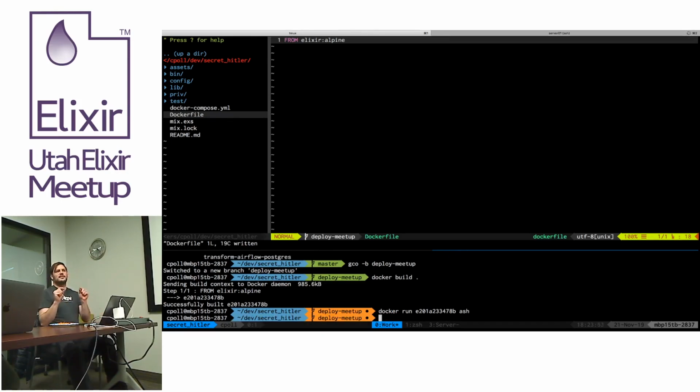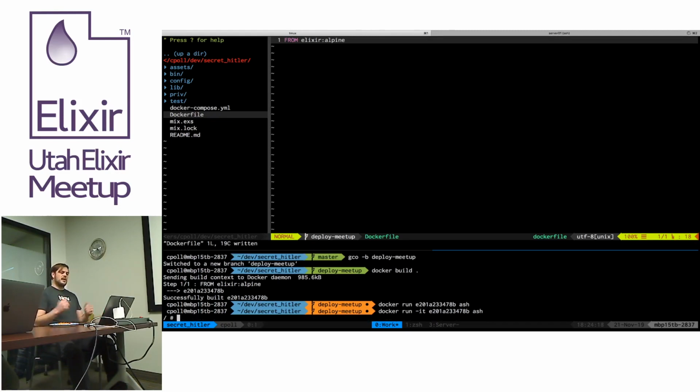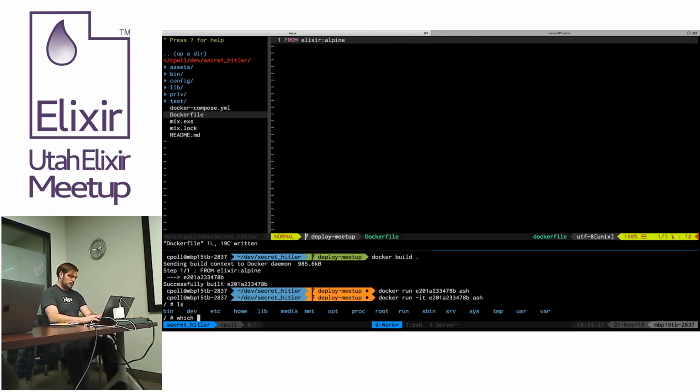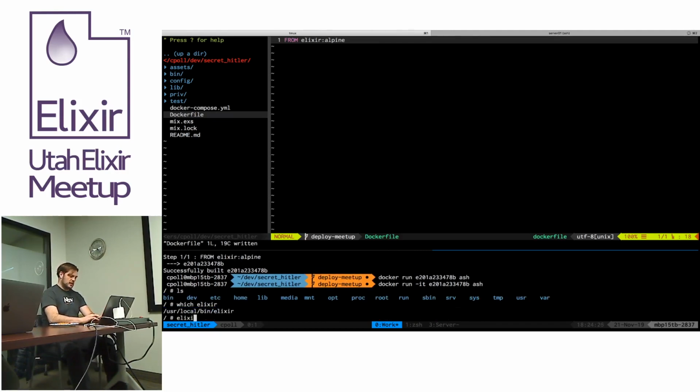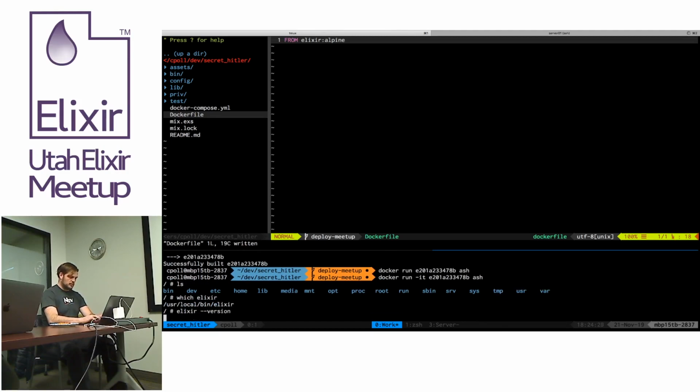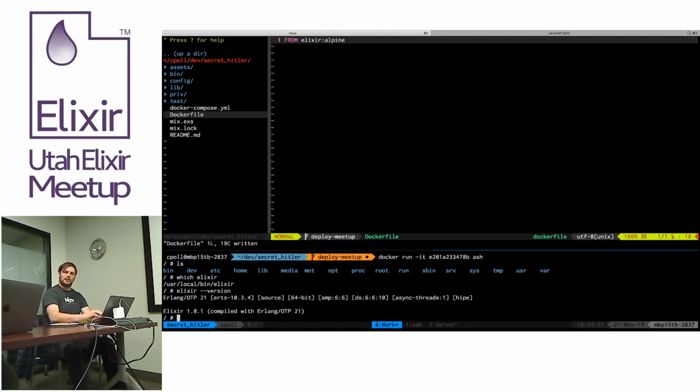Little problem. When you just say docker run, it starts up in the background, but it doesn't connect to your terminal at all. It assumes backgrounded by default. So if I just add the flags -i because it's interactive, and -t because I want it to connect to my terminal, TTY, now I can run this same command, and now I have my ash shell here. Elixir is indeed there. It is the latest version, unless I have a cached one locally, of course.